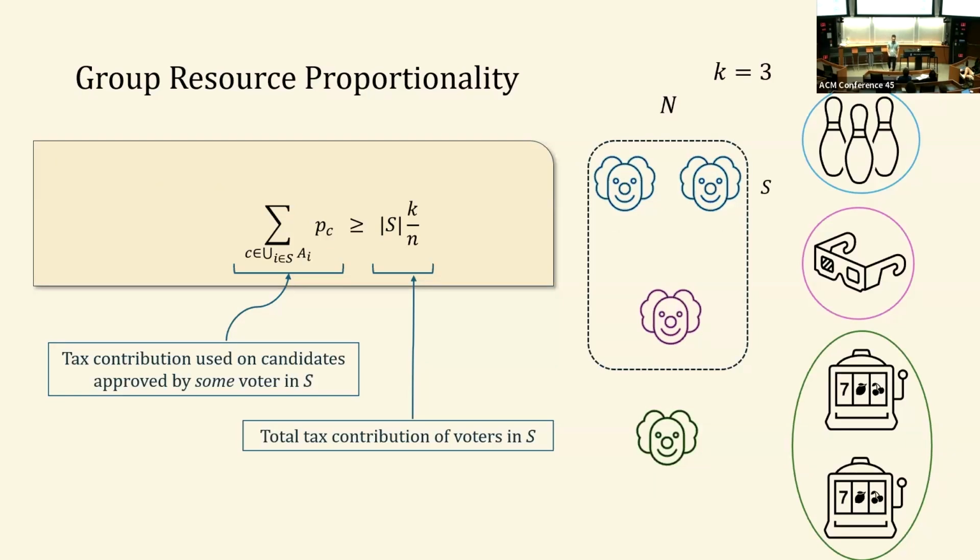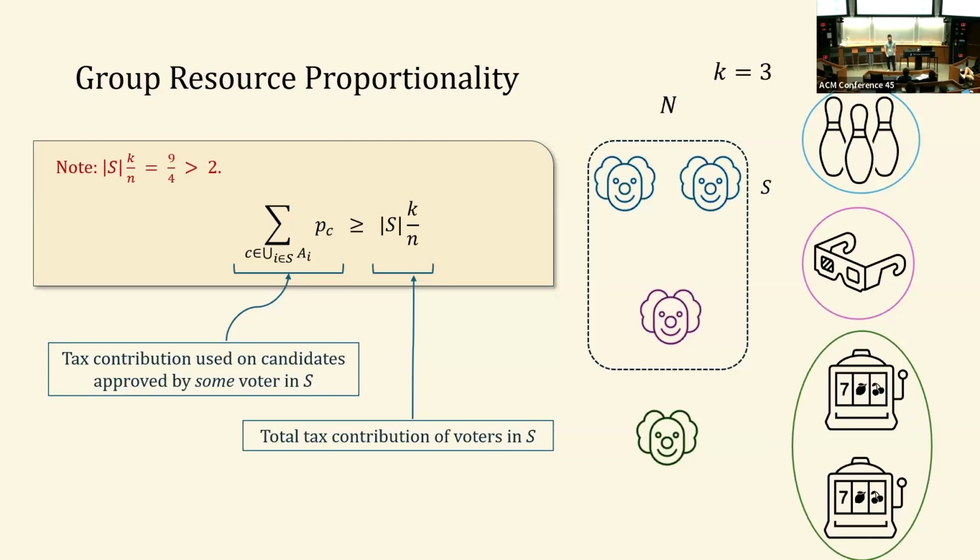This gets worse in a way, because even if we add this magenta voter who seemingly isn't problematic with respect to the inequality, it remains problematic because we now need to select for this group of voters S more than 2. We need to give more than 2 probability to a set of only 2 candidates.